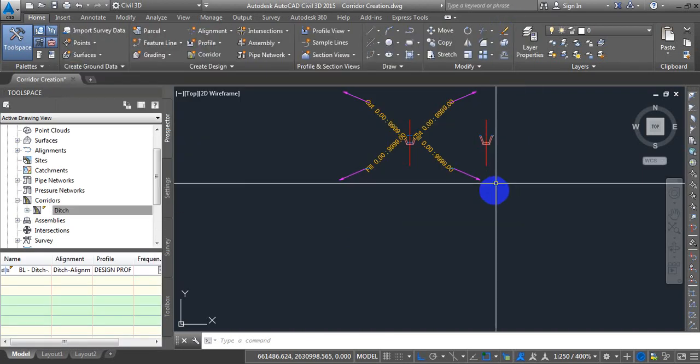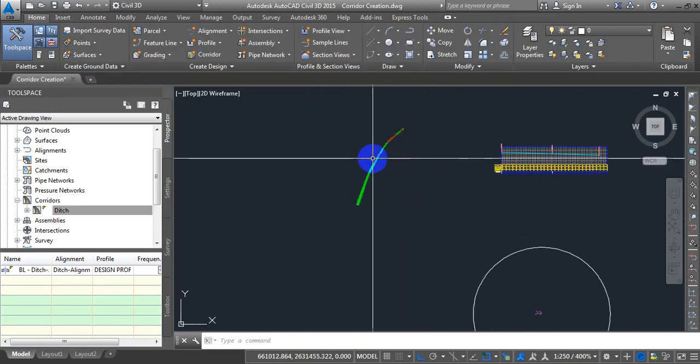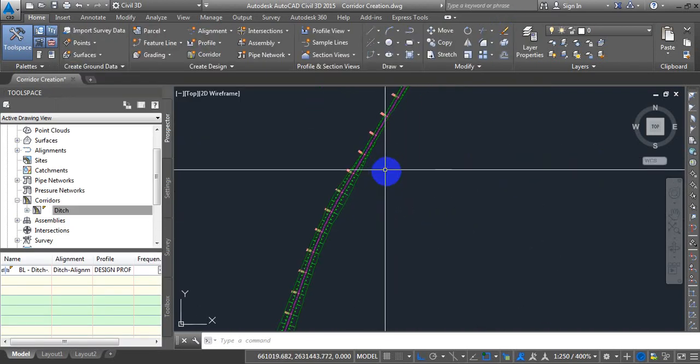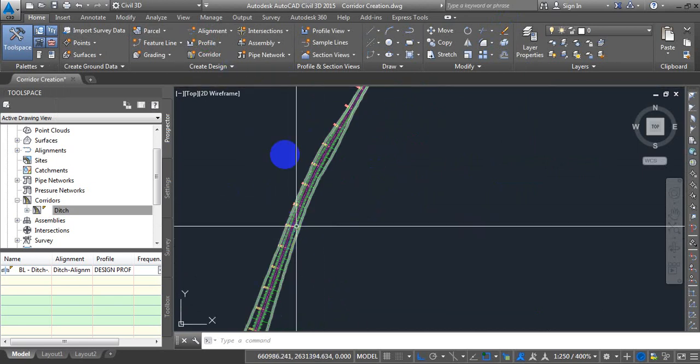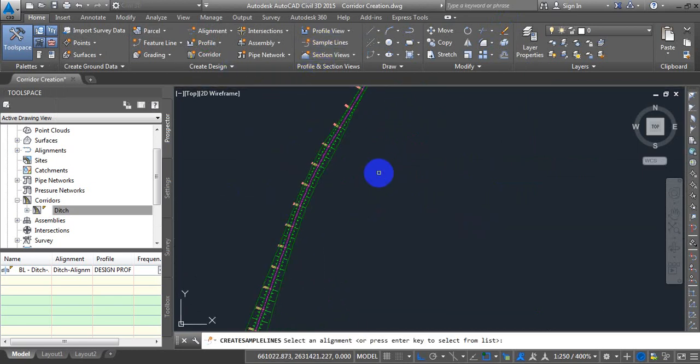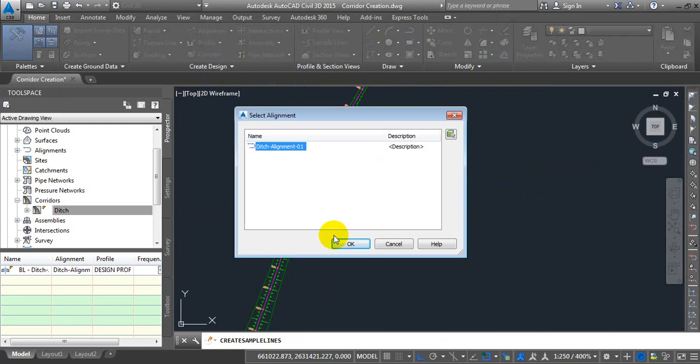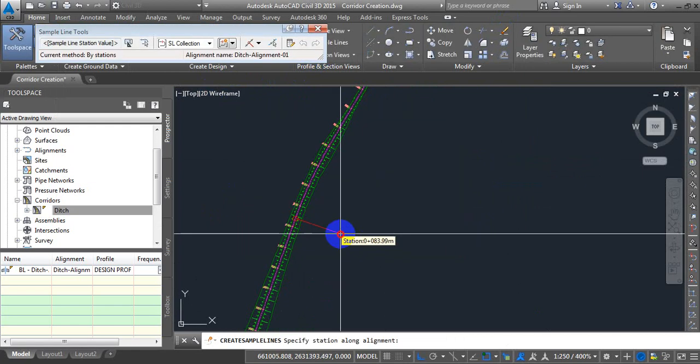Once the corridor has been rebuilt, we can create a small cross section. So I will come to sample line, and I will press enter, and I will select the only alignment that we have, and we'll click somewhere over here, and then pay attention to Civil3d. It's asking you to enter the left swath width, 20.